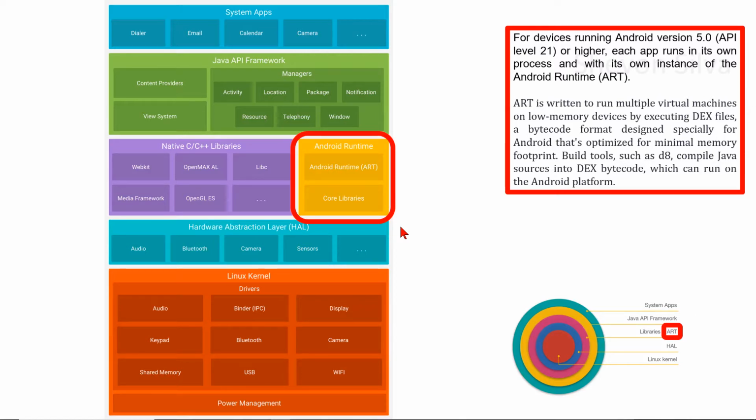Build tools such as D8 compile Java sources into DEX bytecode, which can run on the Android platform. Here you can see Android Runtime in this diagram.